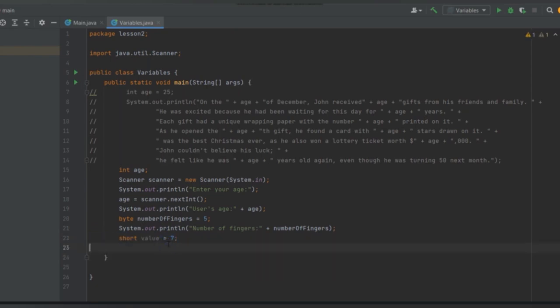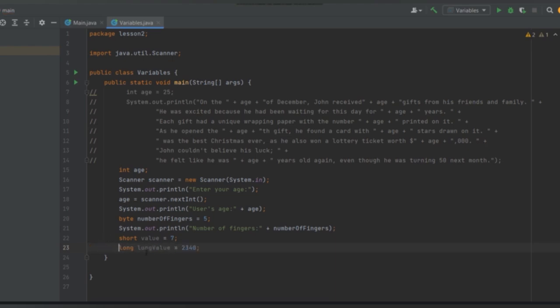There also exists a primitive type that exceeds the range of int. It can handle very big numbers, up to around 9 quintillion, which makes it suitable for things like financial calculations, scientific data, or tracking time over long periods. So it's a long value. Let's name it long value, for example, 2340.